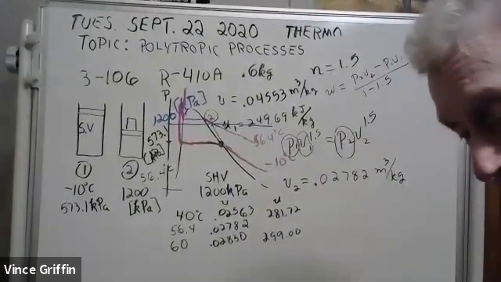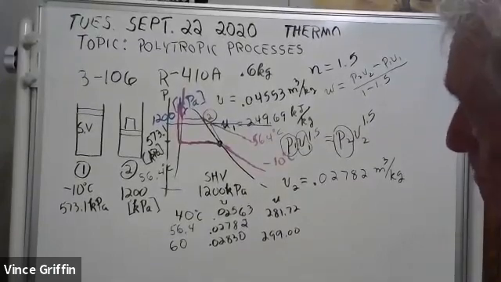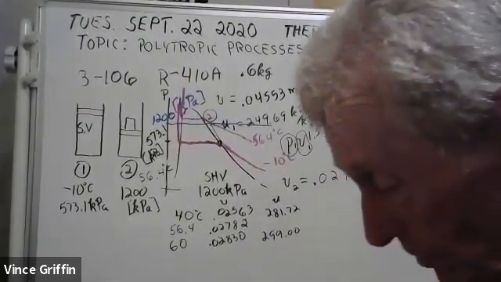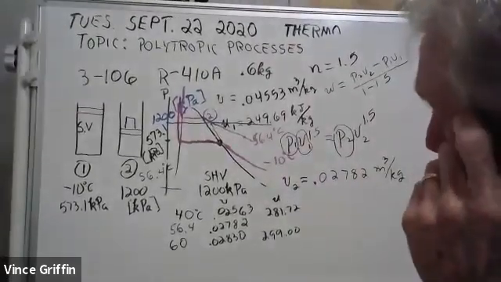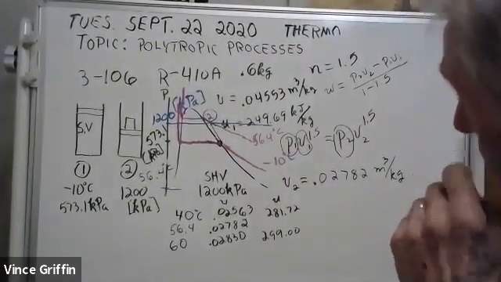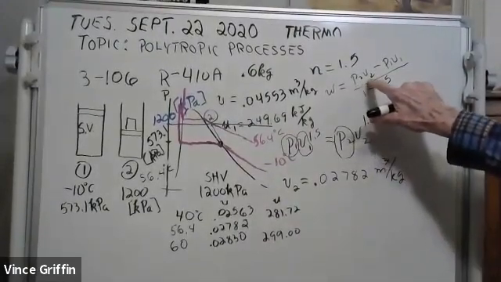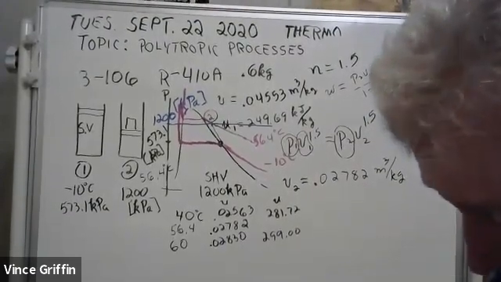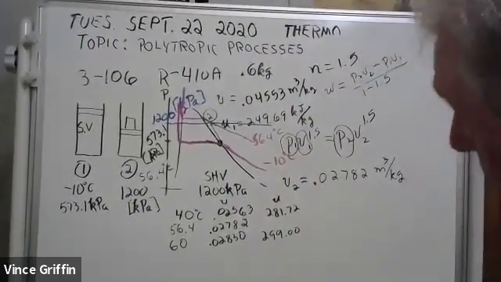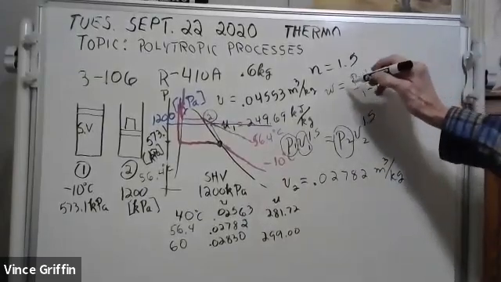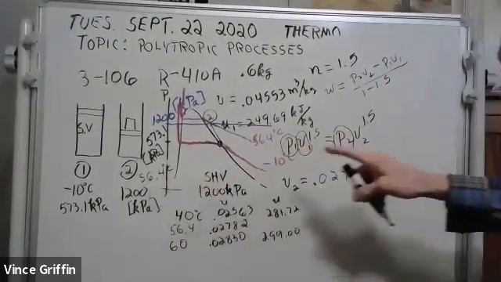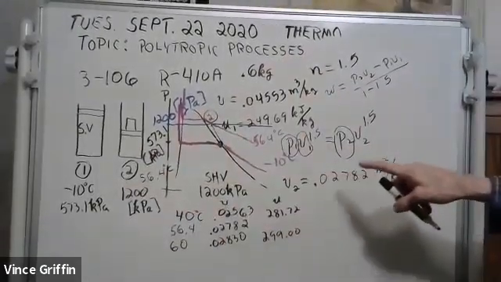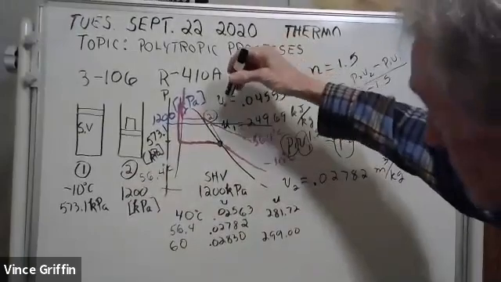Now I'll show you a dirty little trick that might help you. No, I won't show you that dirty little trick. What I was going to show you is that P2V2 is equal to RT2, but you can't use it here. This is not an ideal gas. You're going to have to stay with the P2 and the V2 and subtract the P1 and the V1. You can't put PV equals RT on this stuff. But look, we know all of it. We know P2, yeah, 1200. We know V2, it's sitting right here. We know P1, it's right here. We know V1, it's right here. That was V1, wasn't it? I think so.